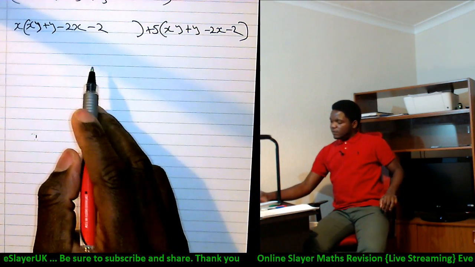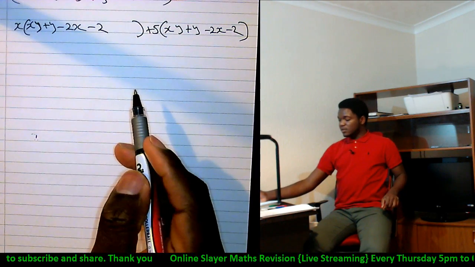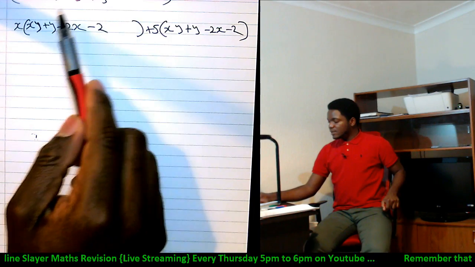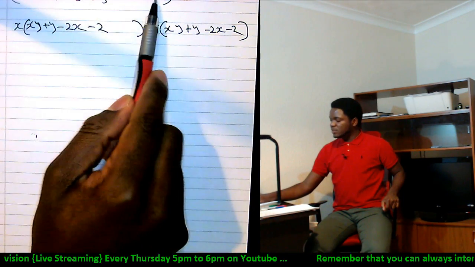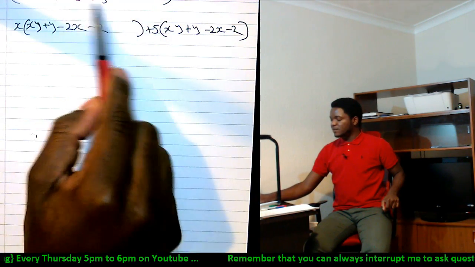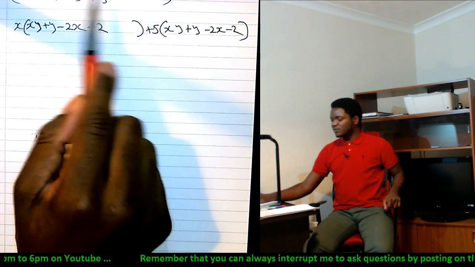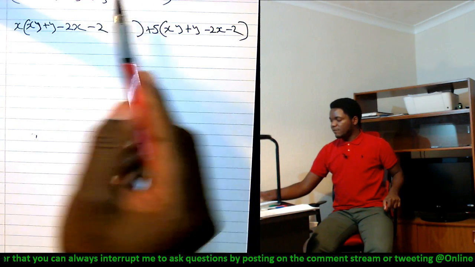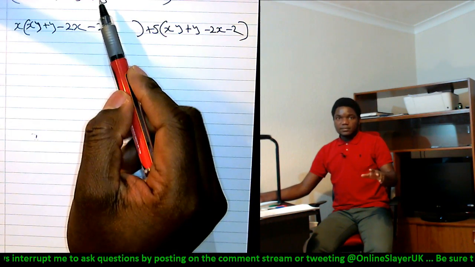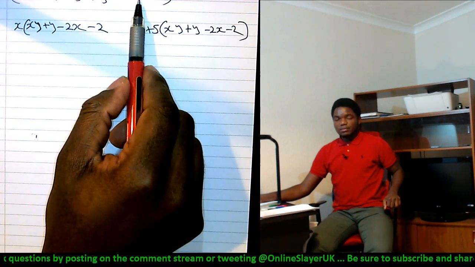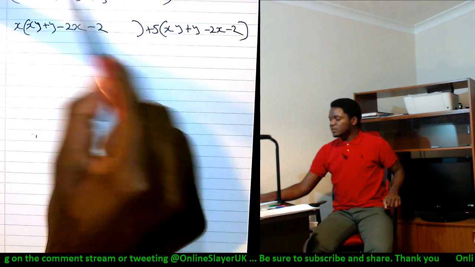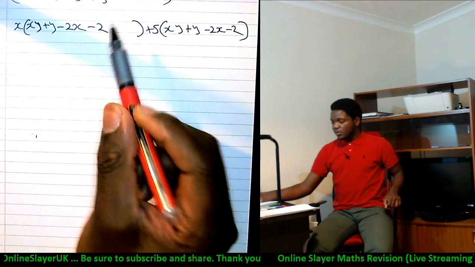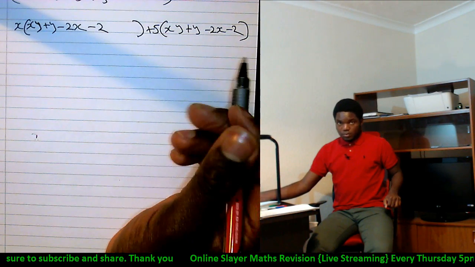Before we go further, I want to call your attention to something. We're expanding, right? And here we realize we could not simplify this further because these are totally different terms. If we could simplify this, maybe if this would cancel this, we'd do that. But no, it cannot cancel this. You might face questions where once you get to this point, it even cancels out already. So look out for such things. But if you don't, it could become as long as this, no problem.